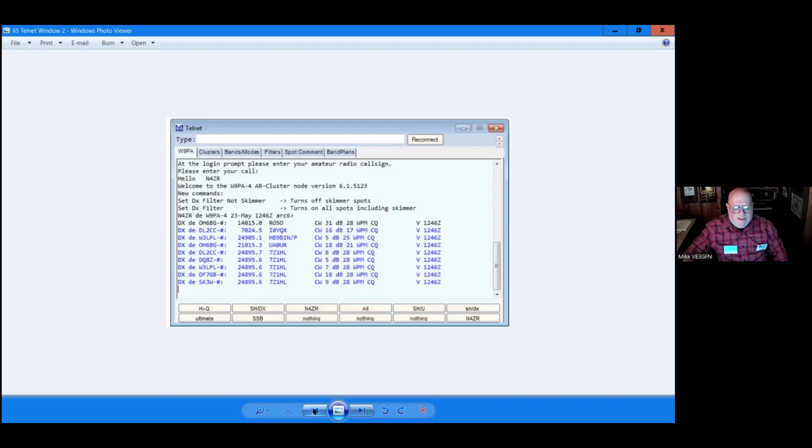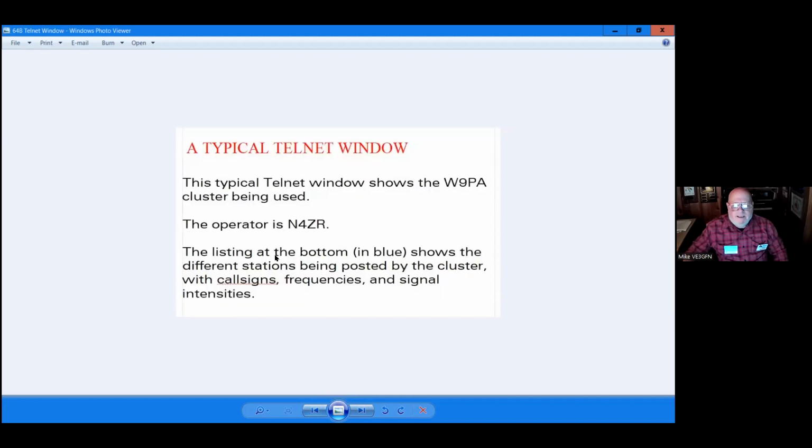So let me just go back now that you've seen this. The typical Telnet window shows the W9PA cluster being used, and the operator is N4ZR. And then the listing at the bottom in blue shows the different stations being posted by the cluster with call signs, frequencies, and signal intensities.